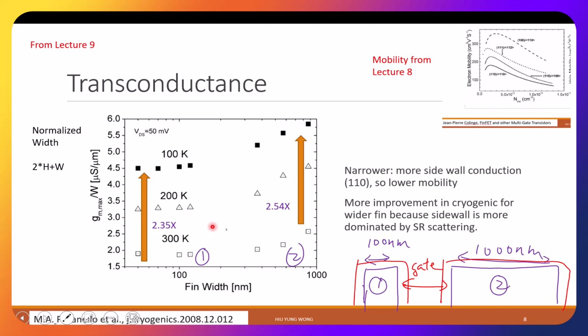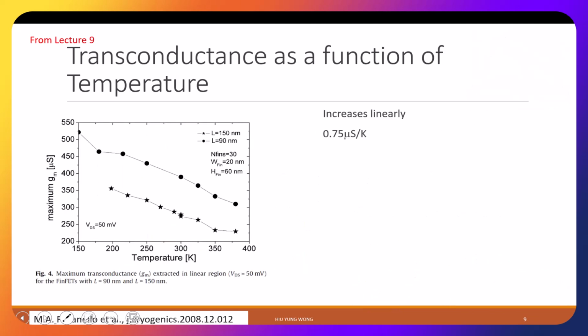Okay, so you need to think about different things, right? But no need to go so deep. The point is at lower temperature, the transconductance increases. So later when you design your L10A, you should know that you get better transconductance at lower temperature. That's why you want to operate at cryogenic, right? Now here, also talk about transconductance as a function of temperature. So let me just quickly show that, yeah, it increases. When you reduce the temperature, the transconductance increases, okay?